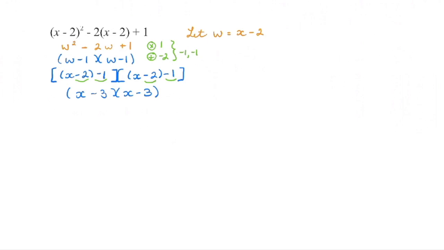Now, once you do that a few times and you get the hang of what's happening, we can then say, okay, we know that we have a coefficient of 1 out front, and we're multiplying that by 1. So we're looking for two numbers that multiply to 1, add to negative 2. Those are the two numbers. And you might be able to go right into this step here. So we can see that x minus 2 times x minus 2 will get us back to that x minus 2 squared. And then we're going to have a 1 times negative 1 to get the outside product, a negative 1 times that coefficient of positive 1 to get the inside product, and then the last terms multiply. That's going to be our check.